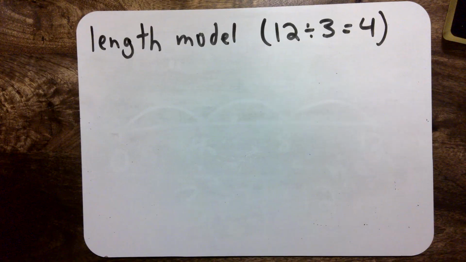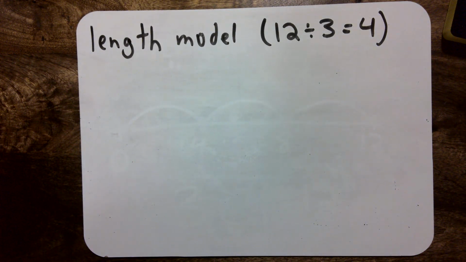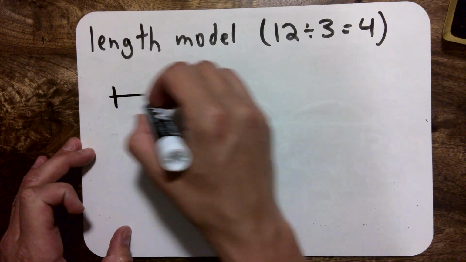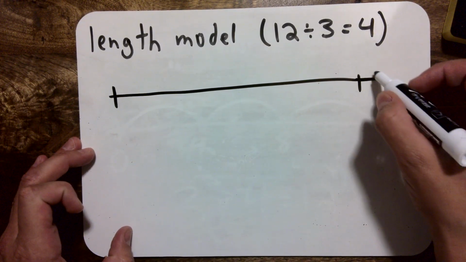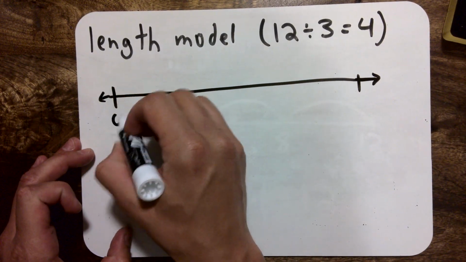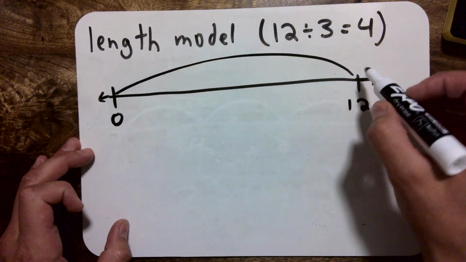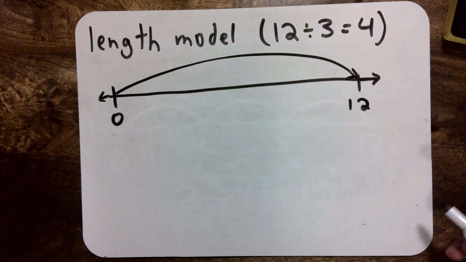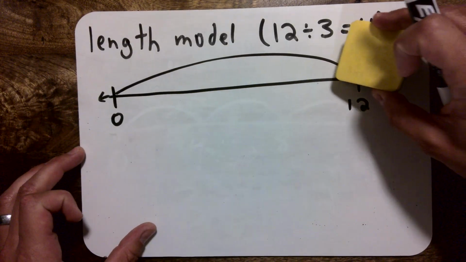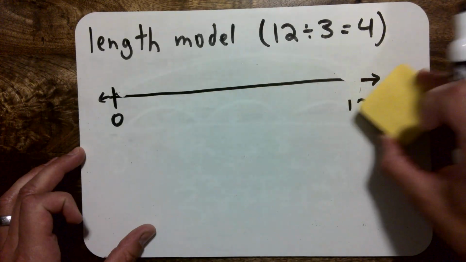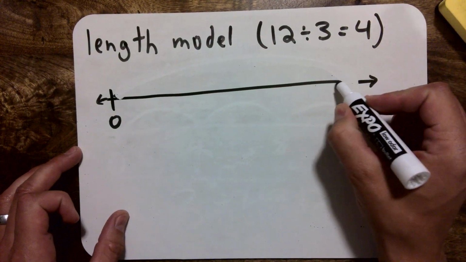And again, any kind of unit where we can measure length where it's all uniform units can be used for those. The representational one's going to be a little bit trickier for this, probably not as commonly used. But we'll just use a length or a number line. We'll see why this might not be the most commonly used route. Actually, rather than one big jump of 12, I'm going to show 12 small jumps so we can keep track a little bit better.